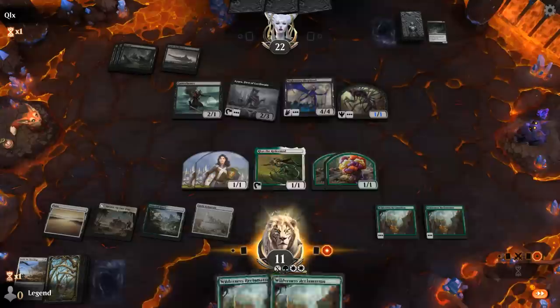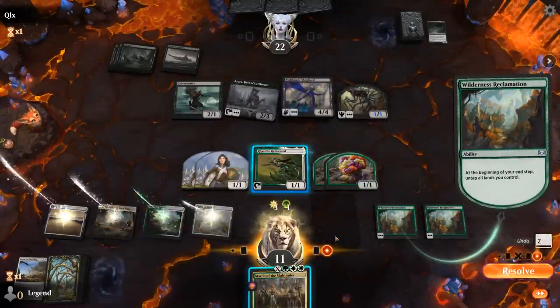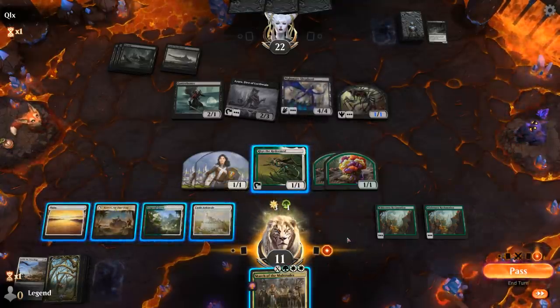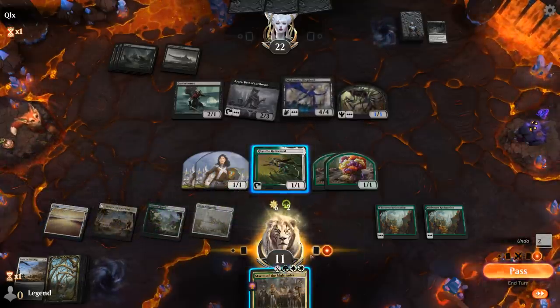End of turn. Double tap Q to float all my mana. And then March, 4 X equals 8, 9, 10.